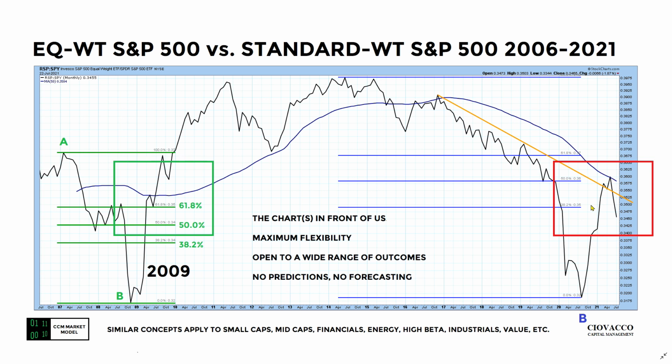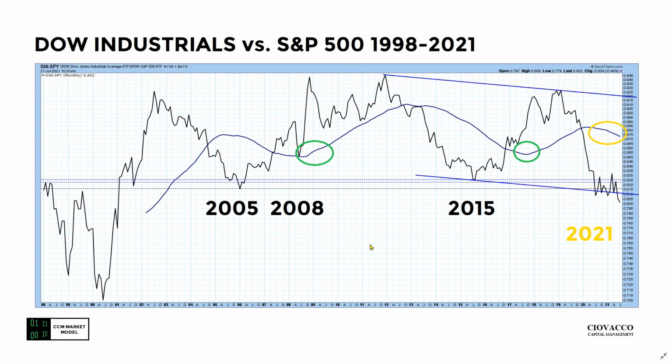And you may remember a few weeks ago we showed this chart and this breakdown here of the Dow relative to SPY and said really everything that we know going back to roughly the year 2000 may be wrong relative to what we see going forward. This has been a nice, neat box in here. It's not nice and neat at this point. We're into an area here that we haven't been into since this area back here at the end of the secular bull that lasted 18 years.